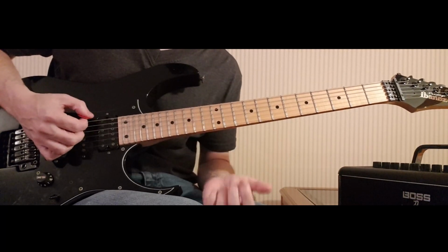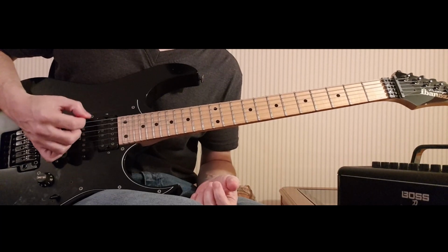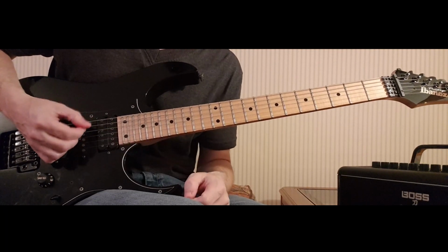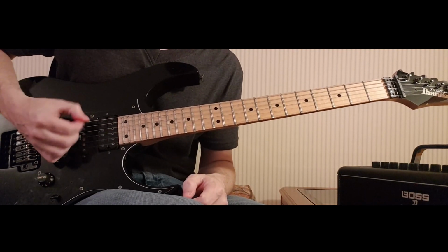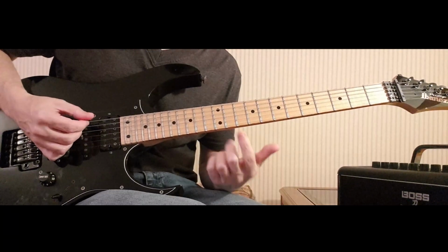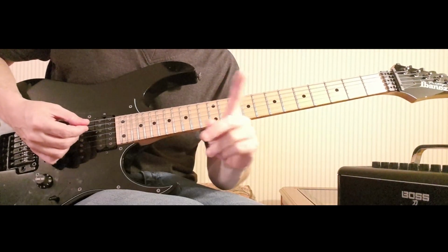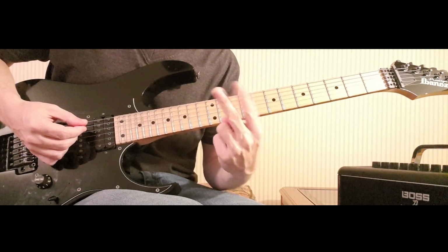So what you tend to find with these fast kind of picks is it's more like a push of your thumb and a pull of your first finger, and your wrist kind of moves, but you get this little flick that kind of appears, like this, yeah? It's not like this, it's like this kind of thing. Okay, and what you can try is to alternate pick, so no two downs or two ups are a no-no. Must be down, up, whether you're starting with a down or an up. You never do two ups or two downs back to back.